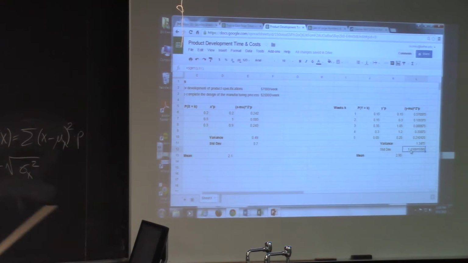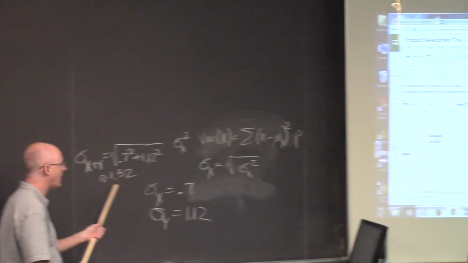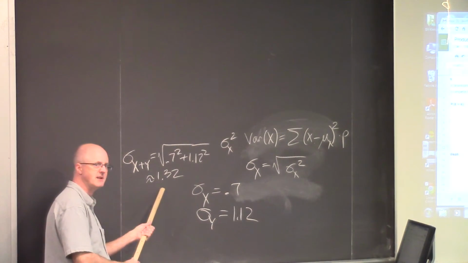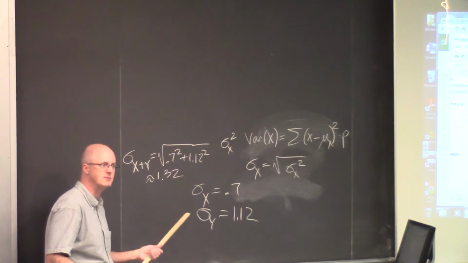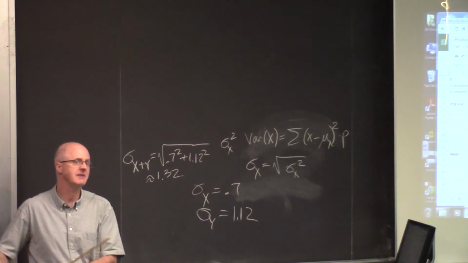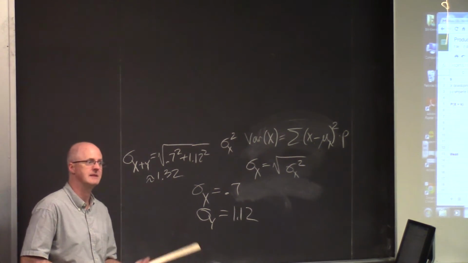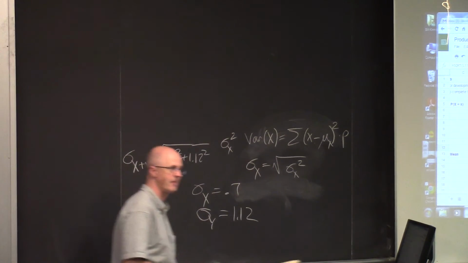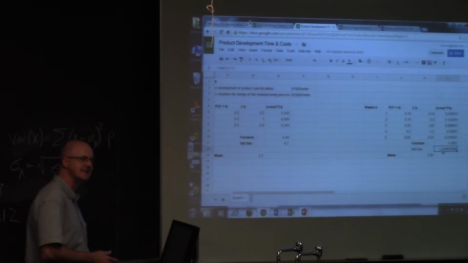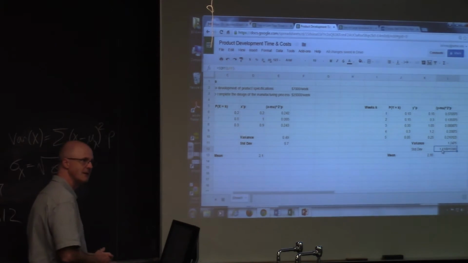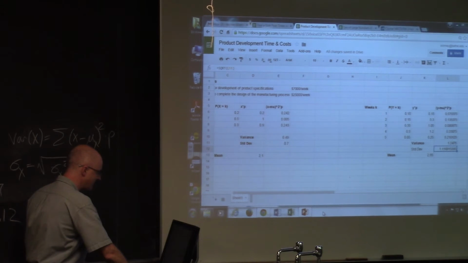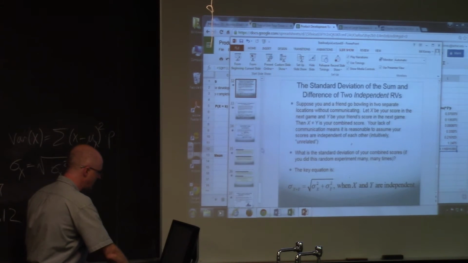What's the standard deviation in the number of weeks total? It's about 1.32. This is just an approximation. That's probably too many significant digits. A little bit more than 1 week is what you would say. And that should be approximate, a model for standard deviation of actual data when you actually do these processes together. So it gives you approximations to quantities that might be of interest to you as a manager, if you're worried about costs. You can also, it turns out, write down a more general formula.